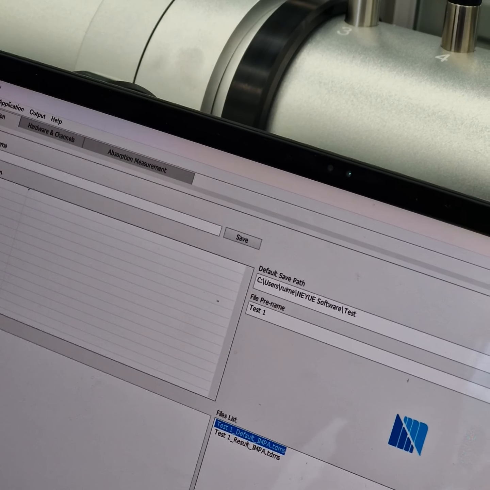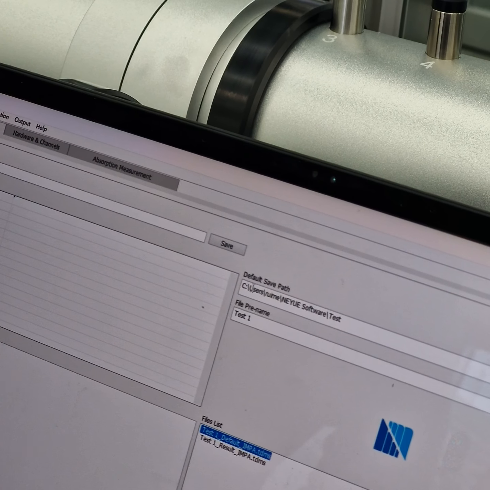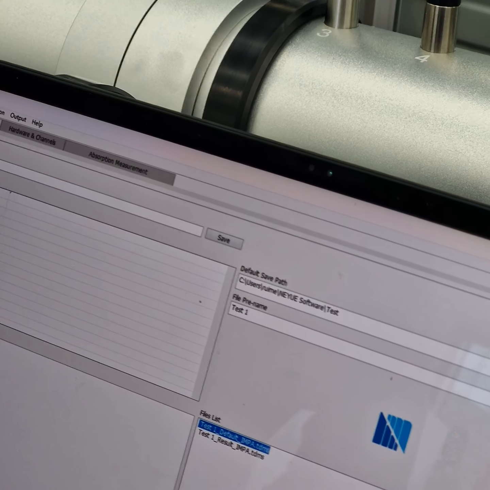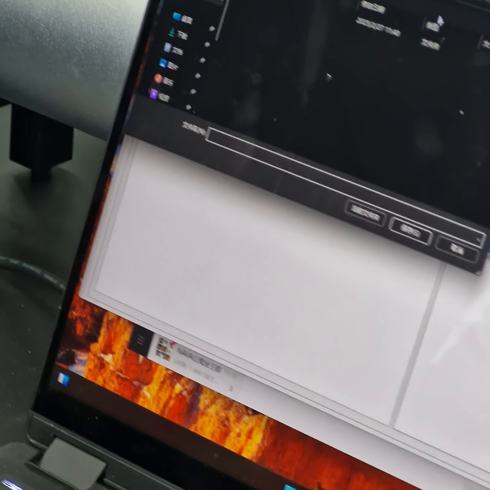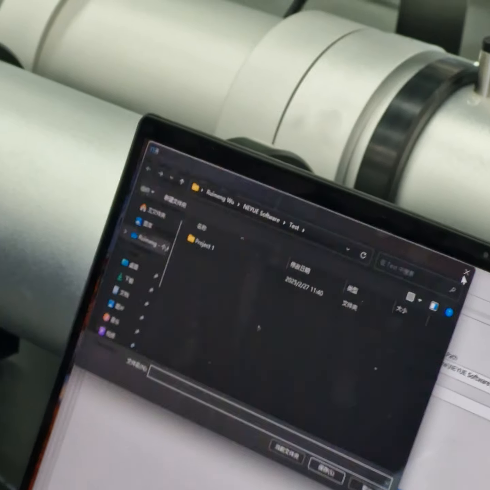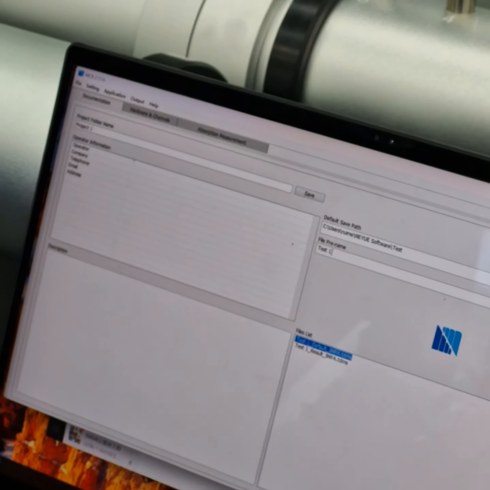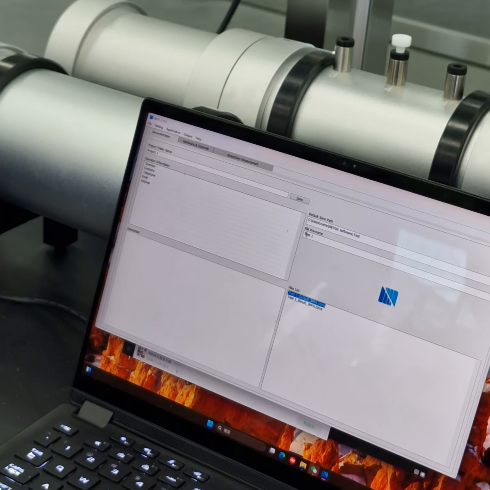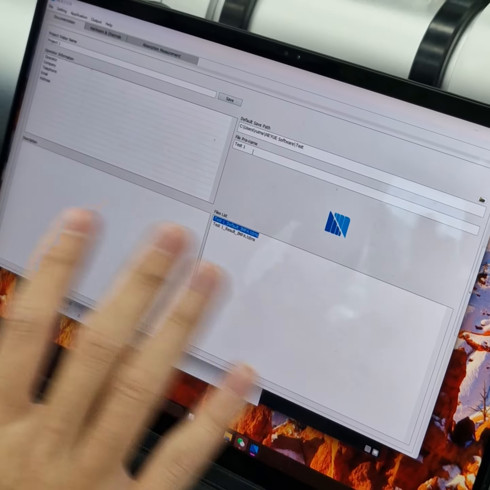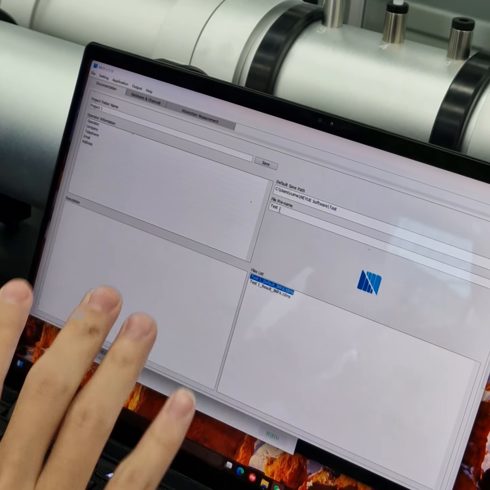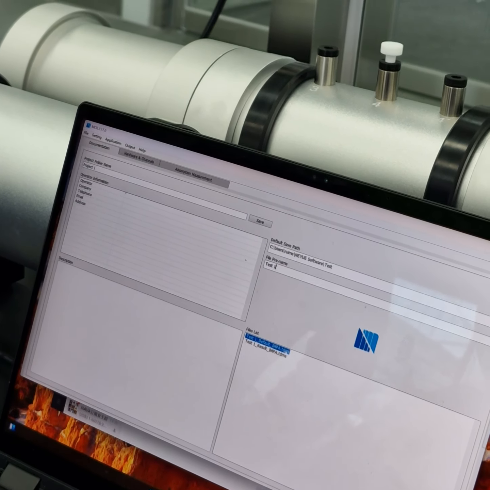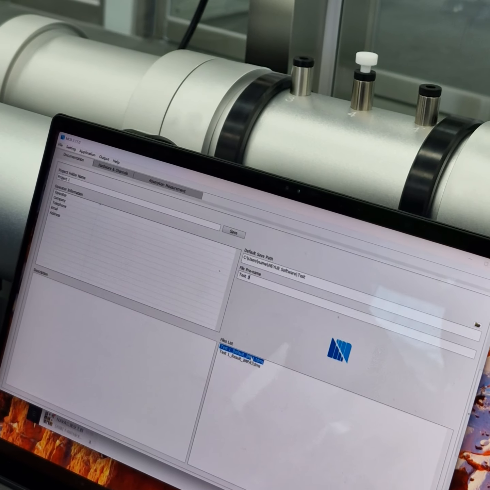Usually it is under the user, under the default folder, and you can select Choose the folder location to use for these files. The task will be named after test one, and usually people don't change that. If you want to change it, you can, but by default the test will be named test one.